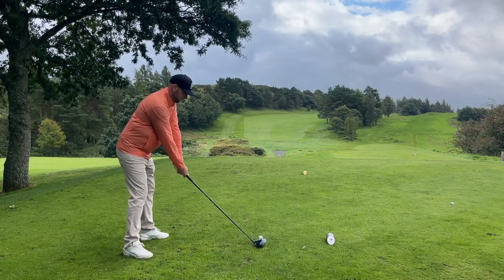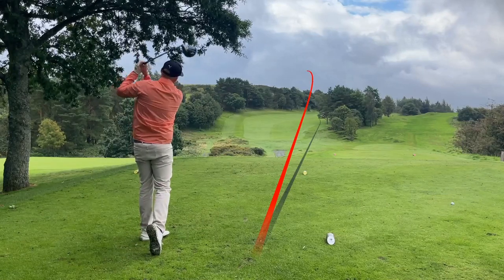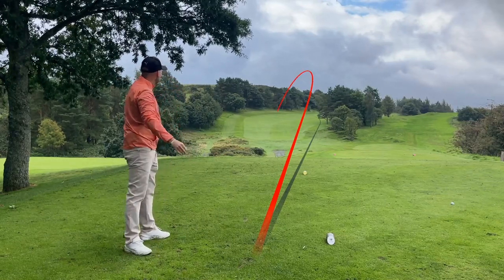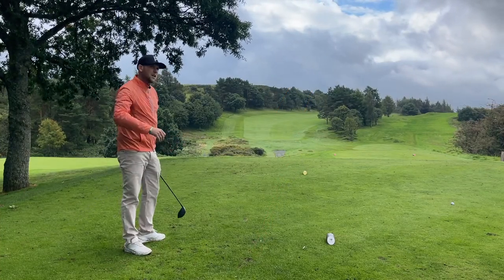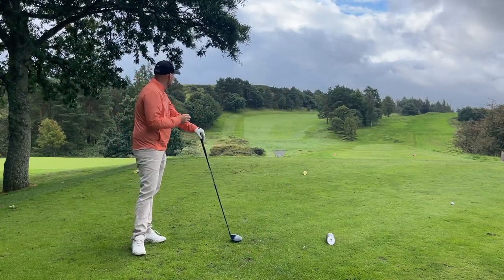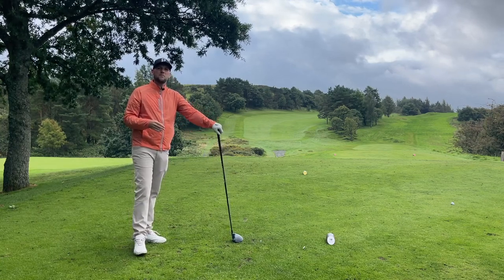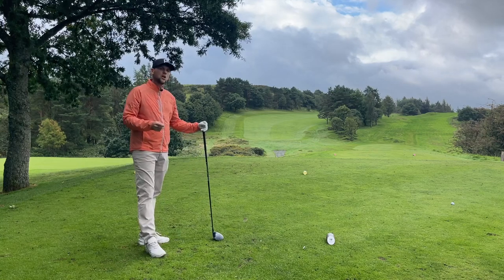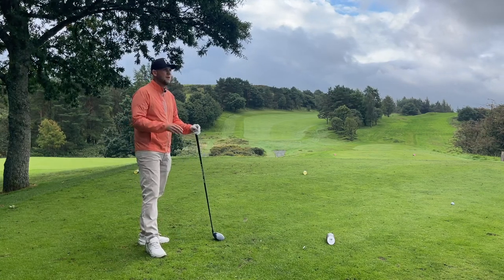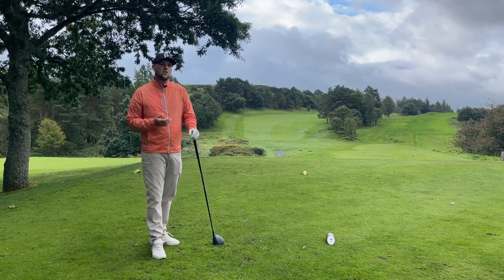Letting that foot come up a little bit — you'll see again, still not the best strike for me because it is a strange movement I need to practice on the driving range. But that's two drives straight up the middle, and that's the key here. We want the ball going in the direction we want — up the middle. They were both toe strikes, but both hit the center stripe, and it'll allow me to get to this hole in two.